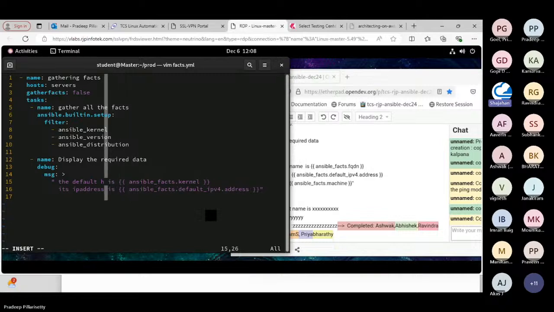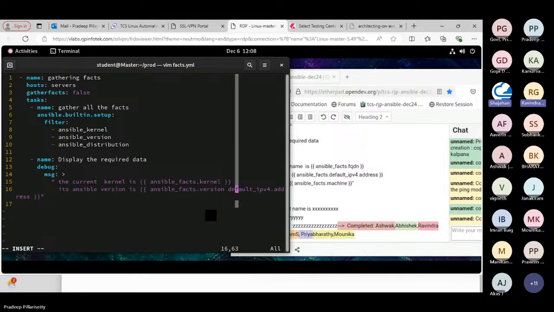Host name, you change it to maybe an appropriate value. The current kernel is, the default kernel is, our current kernel is this one. So you are picking up a fact based on that. Current kernel is, and the Ansible distribution is on the next line. Its distribution is, or whatever you want to call it as. Distro is, or version is. Okay, some message you want to make it Ansible.facts, and you will say distribution or version. Just the version. Yeah, just version.